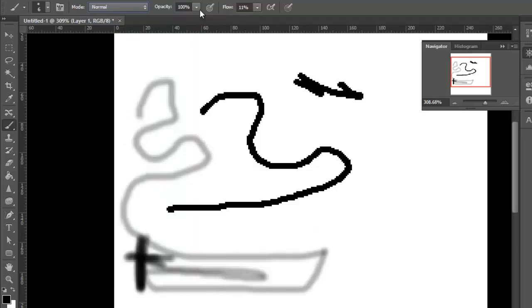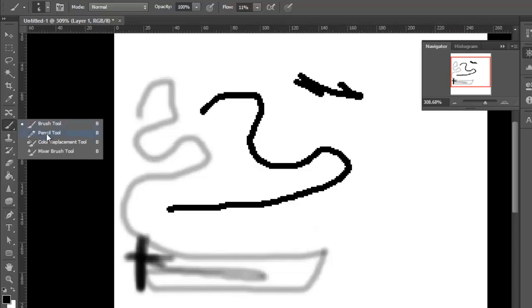We looked briefly at that before, not in detail yet. And we have the opacity setting from completely transparent to completely opaque. And here we have one, anyway, of our pressure settings: flow, airbrush, and then we have a pressure for size setting.